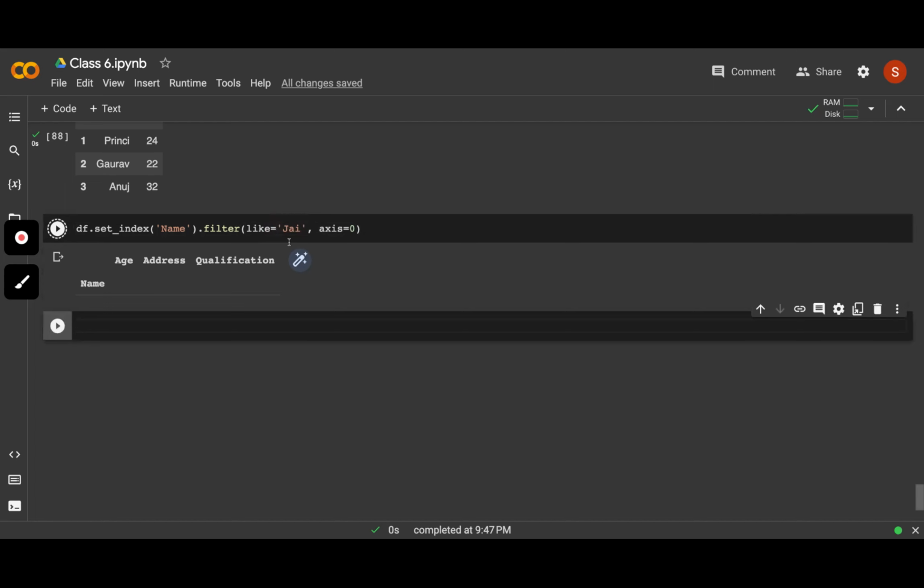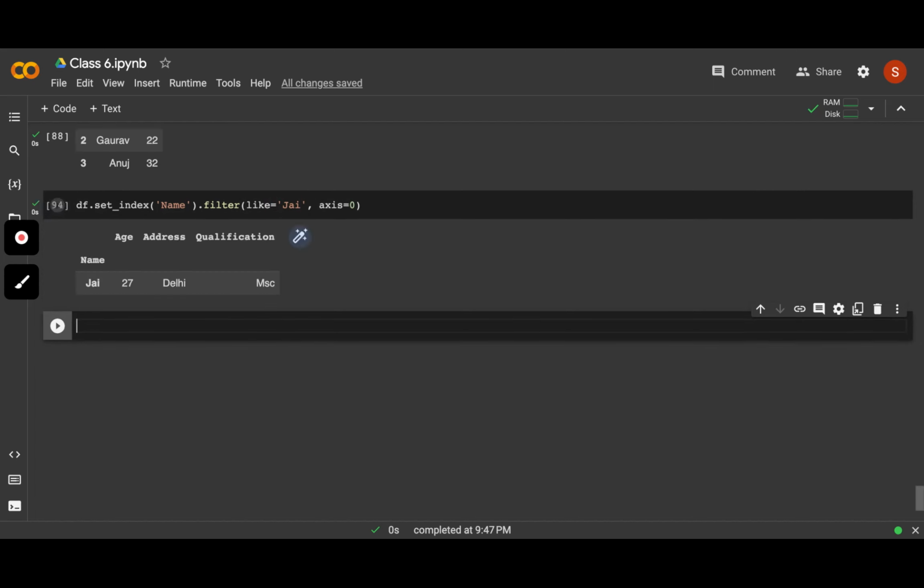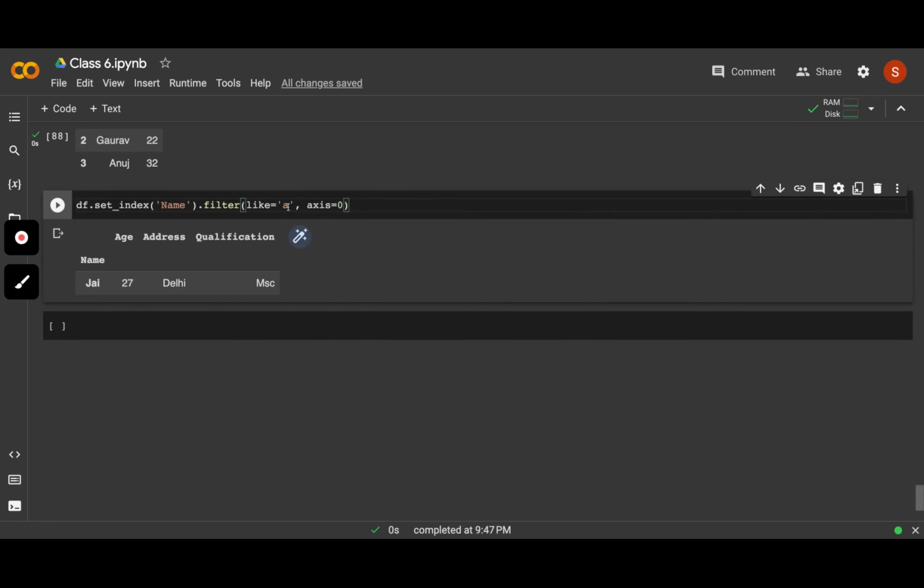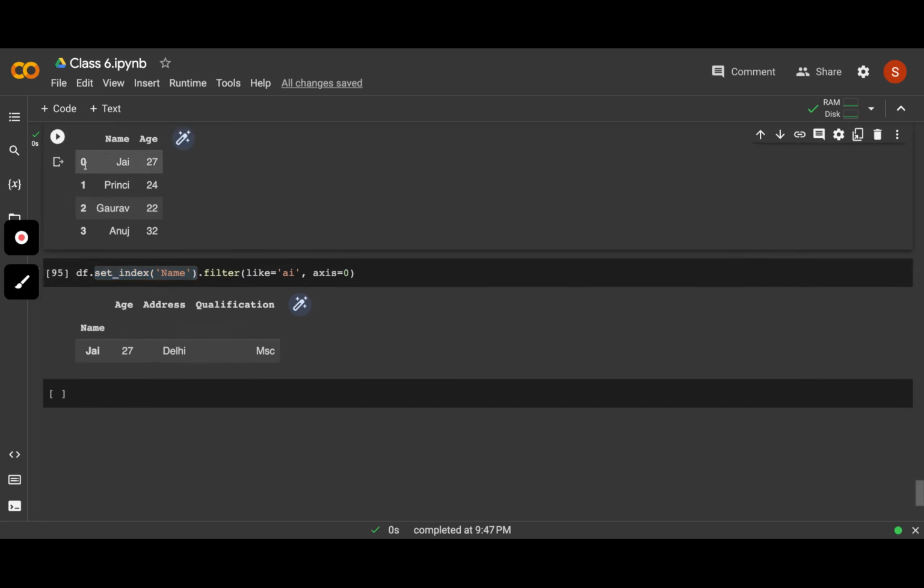Okay, so even like AI, if I just use like is equal to a, you see now. So you can change the index from the default 0 1 2 3 to any column also. Okay, so here I have set the index to name.